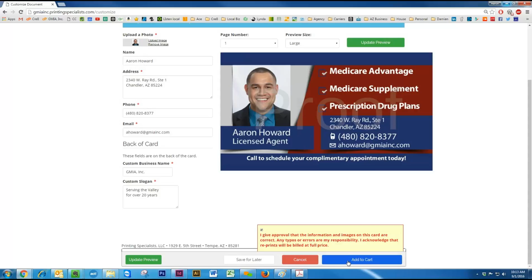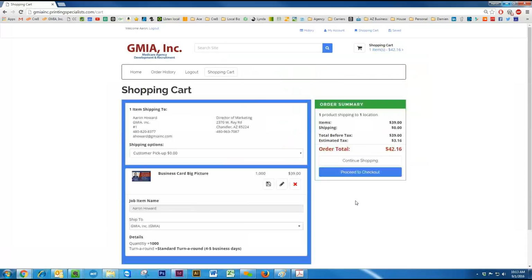And after you process the order, you're basically going directly into print production. So this is your proof. And we click Add to Cart if you approve the proof. And then we can continue shopping to the next piece.